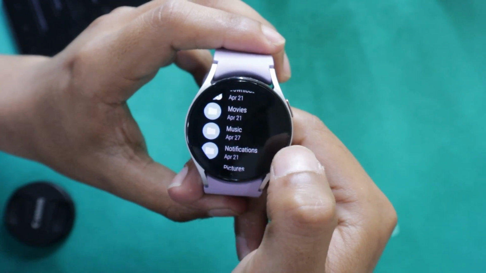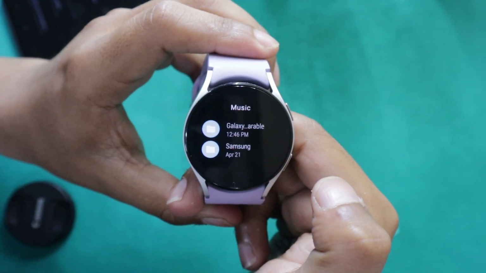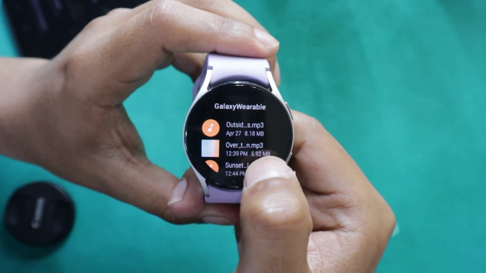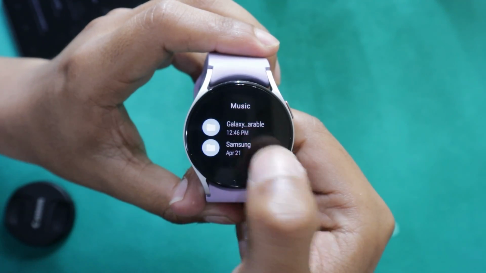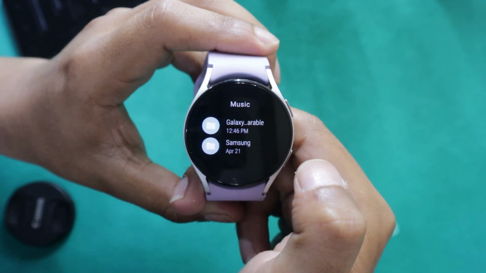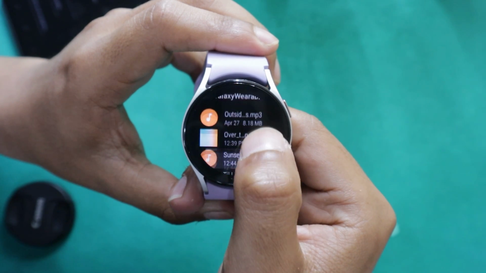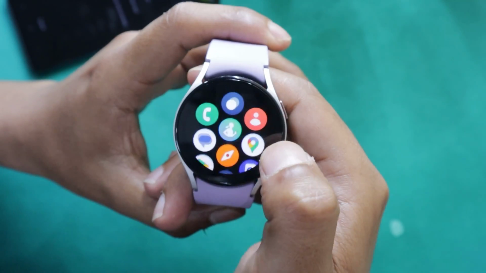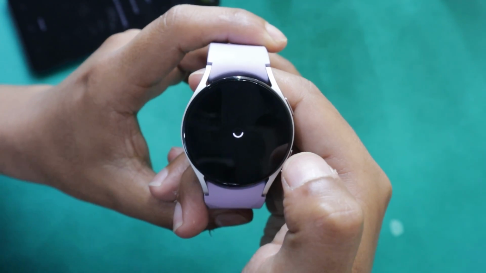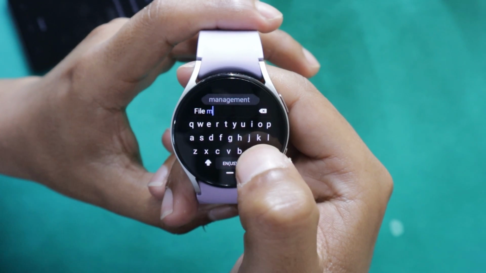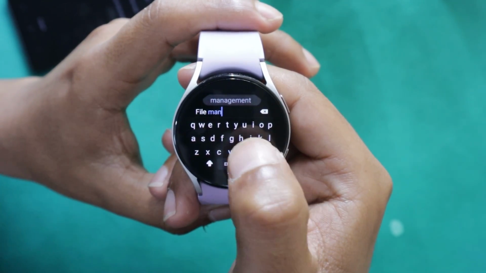Well, there is no official method to do so, but you must have seen videos on YouTube that show that there is a workaround to this. They show that it is possible to do so if you simply copy the custom ringtones to the ringtone folder of your Galaxy Watch using a file manager. And guess what? I tried to do the same with multiple file managers. But sadly, this method did not work for me. I think Samsung has figured out this workaround and has disabled it.